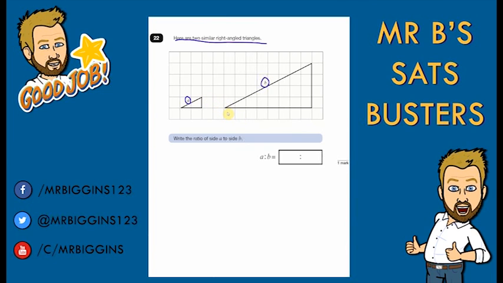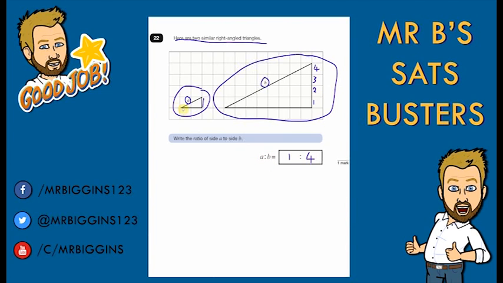Now, because of right angle triangle, we know that all the sides here, because the shapes are similar, have increased by the same amount. So rather than use the diagonal, I'm going to use this side here because it's straight and it's easy to count. So I can see I've got one block here and I've got 1, 2, 3, 4 blocks here. So that means my ratio is 1 to 4 and it is easy as that. A goes on this side, B, A to B, so A and B on this side.